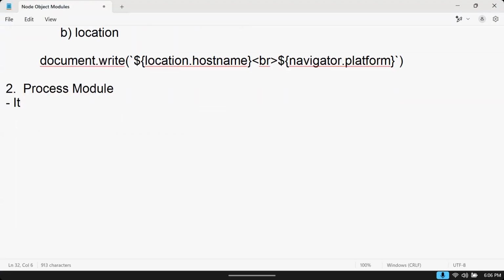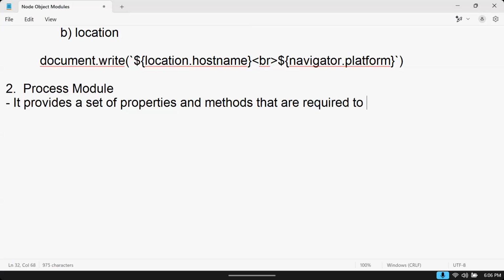So here we will define it. It provides a set of properties and methods that are required to access current application process details.